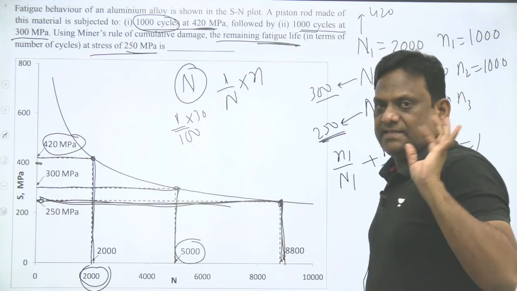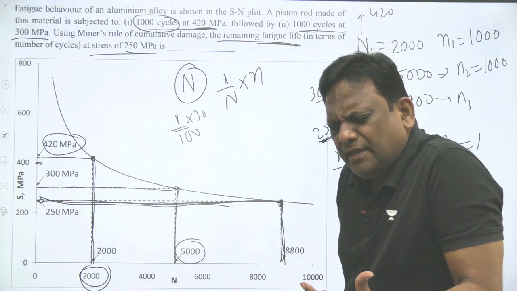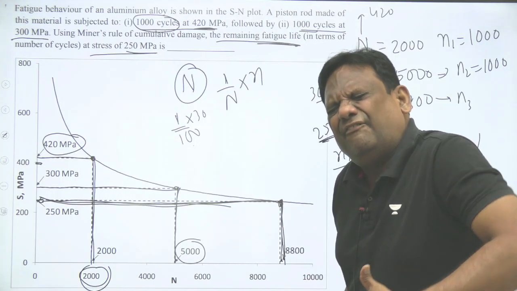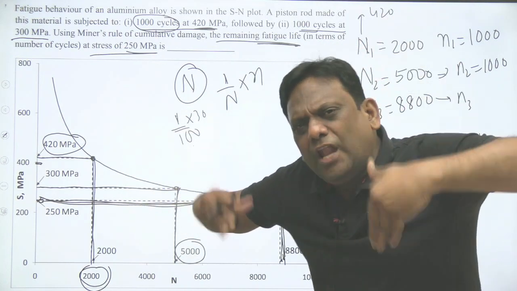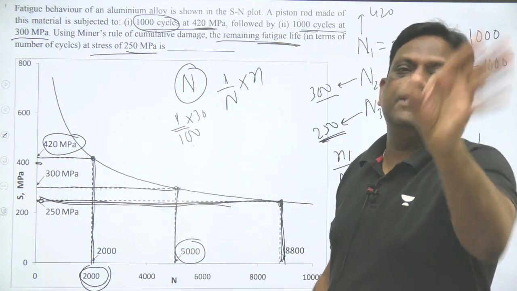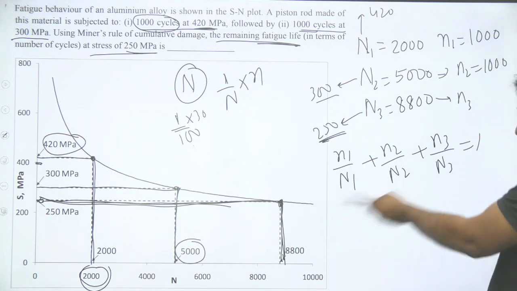So I repeat, sirs, it's something like this, my dear students. Some part of your life is undergoing a tough phase. Some part is undergoing in an easy manner. So all fractions put together, it is 100 by 100, that is 1. Very good, sirs. This I had explained very clearly and I have derived also.